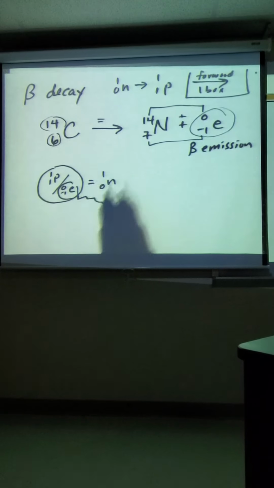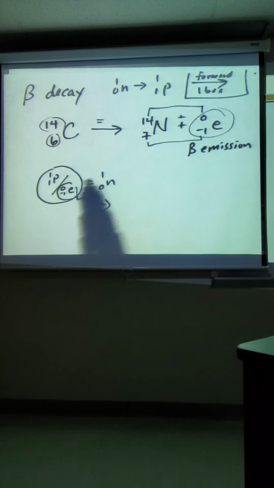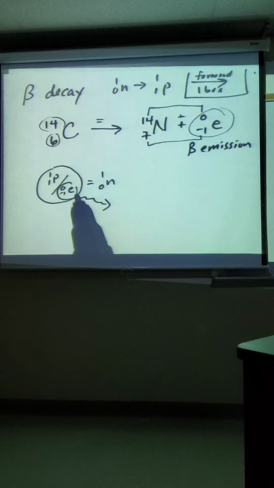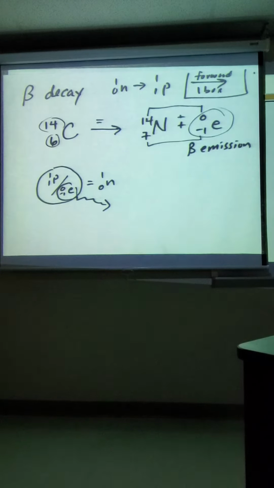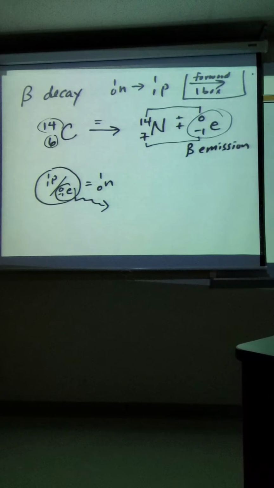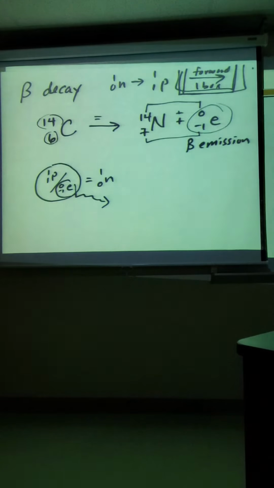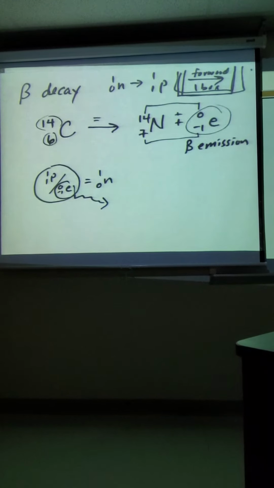So if this is what represents a neutron in real life, and it probably doesn't, but it's a good cartoon theme of how it could work, we have 1 and 0 make 1, 1 and -1 make 0, and we're just allowing the negative to leave so that positive remains and 6 can become 7. And that's beta decay. It's the only way to move forward in the periodic table towards that band of stability.